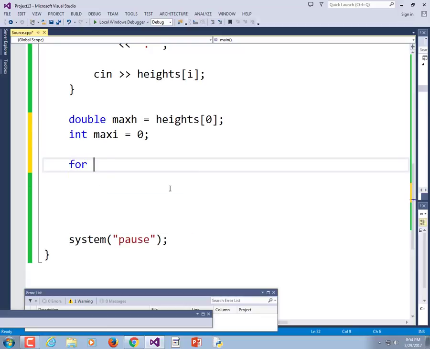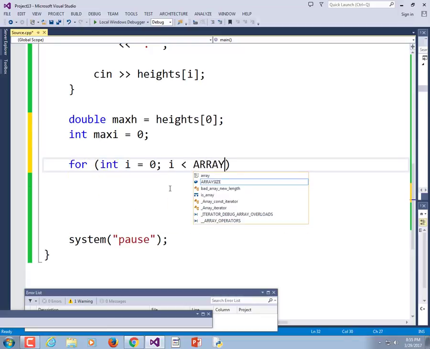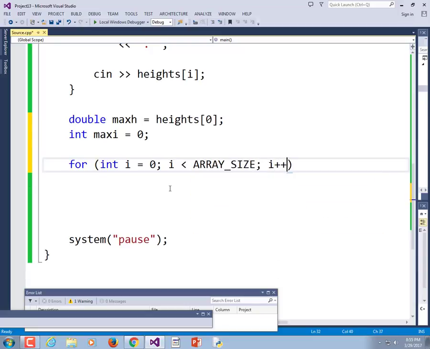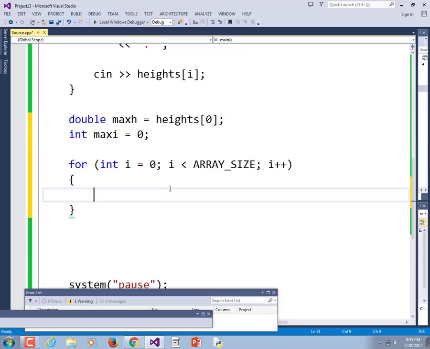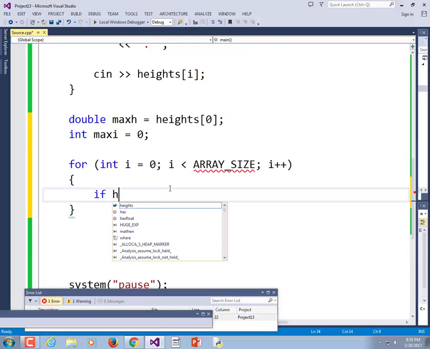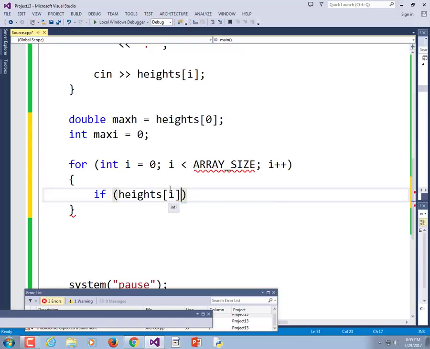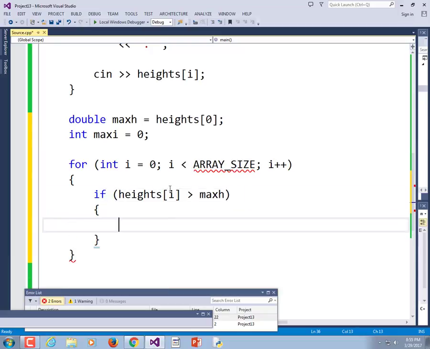So we need a for loop. For int I is equal to 0, I is less than the array size, I++. If the height of the person at that specific index is greater than our max, max h, that becomes our new max.